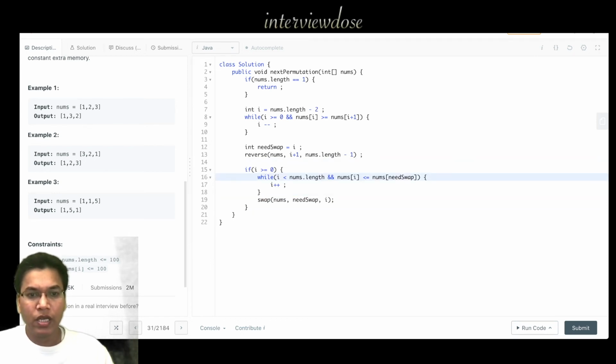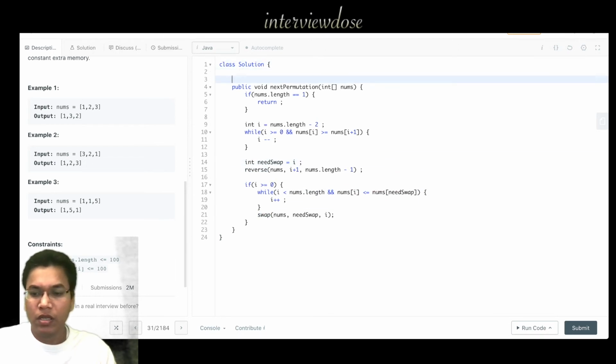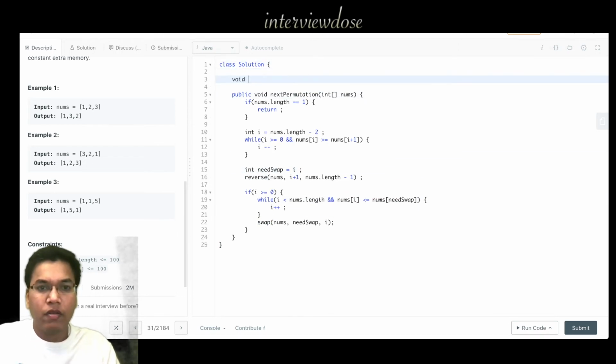We just have to fill the reverse method and swap method. Okay, so I'll quickly write the reverse method here, void reverse. We are not going to return anything. We'll pass the array, int array nums, int start, int end.